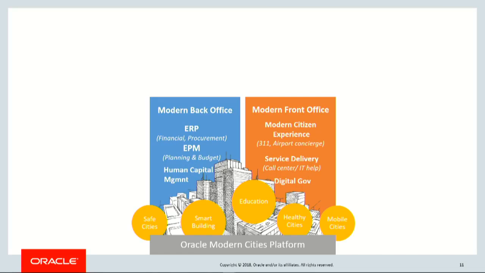We have something called the modern back office, where we have the ERP and EPM solutions, most of which, almost all of them, are now in the cloud-based offering that we have. We also have the modern front office, the citizen experience, where citizens are in charge of those technologies. Citizens will be more active with the government, and those are the solutions we are looking forward to implementing in the different territories that we work with.